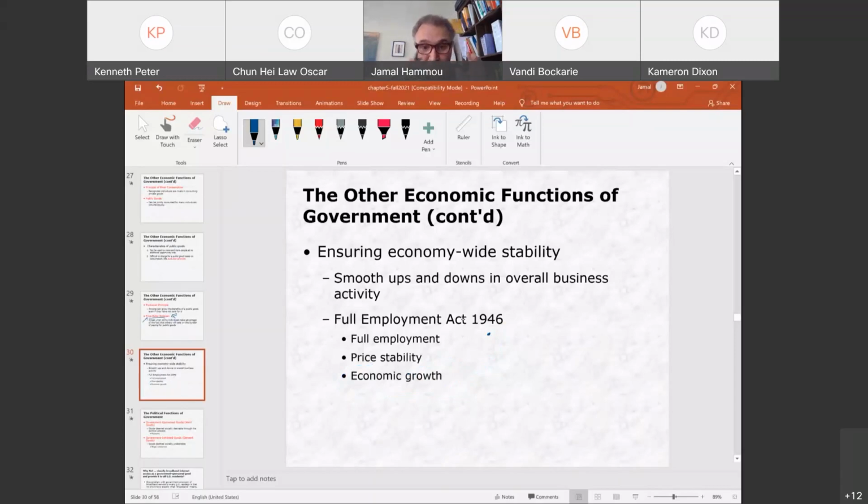One of the roles of the government: they don't create jobs, but they have to create an environment and regulations that create jobs. They have to have a monetary policy, like the Federal Reserve. The monetary policy has to be sure that the price is stable. There is a target level of inflation. So, for example, you don't want the price to go up by 10% every month, or 50%, like it happens in Venezuela sometimes.